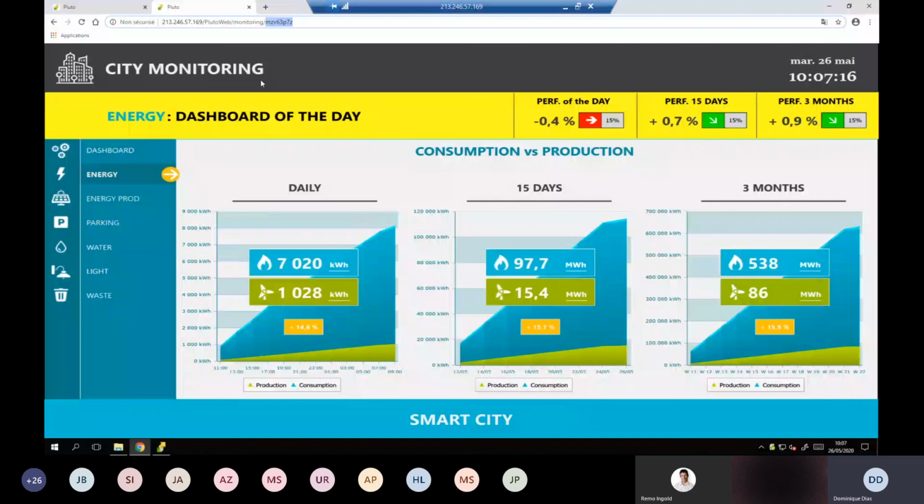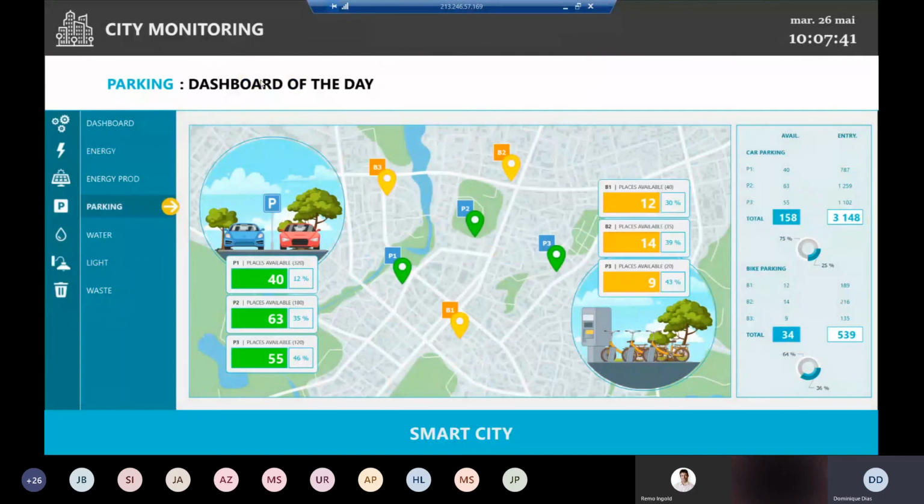If you use Chrome, Chrome is fantastic because with F11 you can put it in full screen and you will see that you have top quality. And you can be on vacation, you can be working, you can be everywhere. On any device, you will have access to the dashboards of your plant.